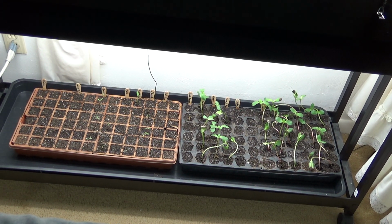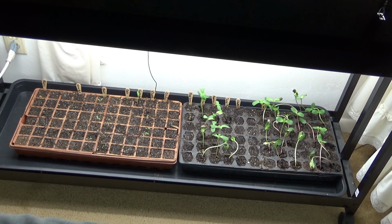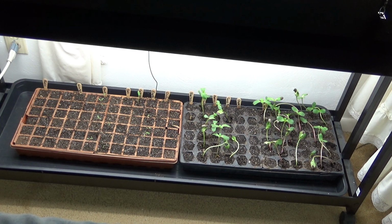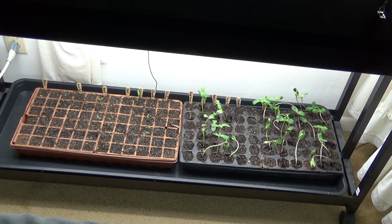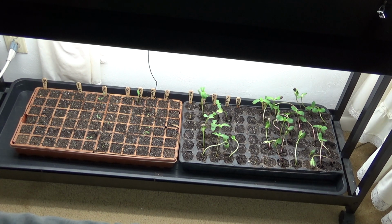If you'll notice in our tray, we have quite a bit of sunflower seed plants that are coming up. We also have several beet plants that are coming up, several chard, and one cucumber. This afternoon we'll be taking out the sunflower seeds and transplanting them outside.